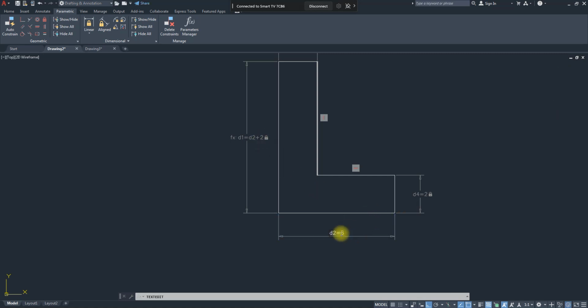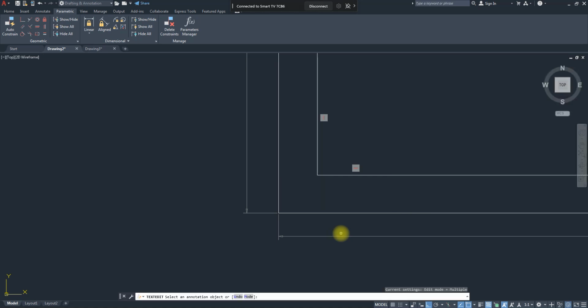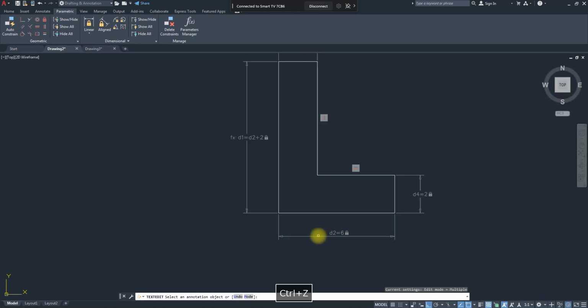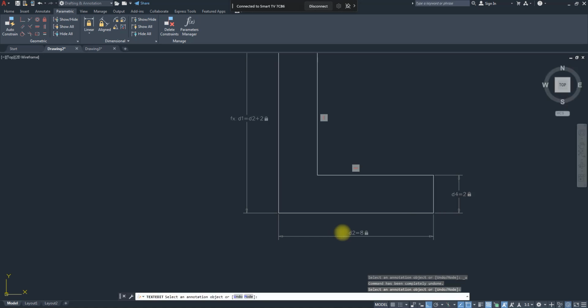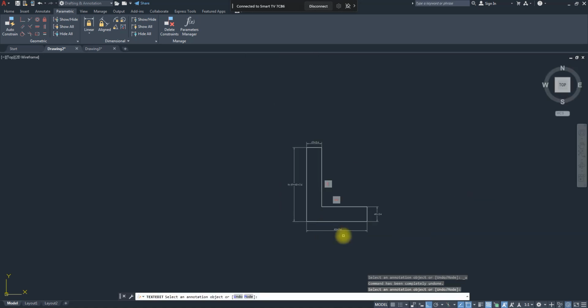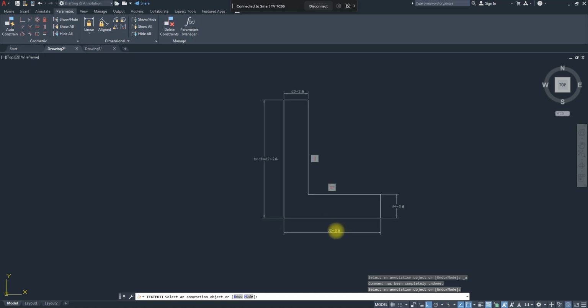I'm going to be adding it to my next class. So let's say this is going to be 8, and it works. So if we come here and change this to 4, that one also changes.